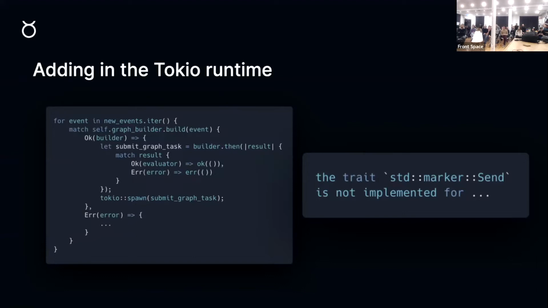The first thing we hit with the compiler, and boy was the compiler beautiful for this, was this: the trait std::marker::Send is not implemented for X. You will hit this every single time you try and do anything asynchronous. Basically, this is just the compiler saying, the thing you're trying to move across a thread, we haven't set it up to be moved across a thread, so you're out of luck. Thankfully, we have a few ways we can get around that that don't break the compiler, are actually safe, and the compiler will tell you if you're doing it correctly or not.